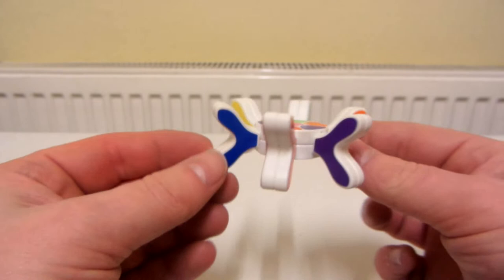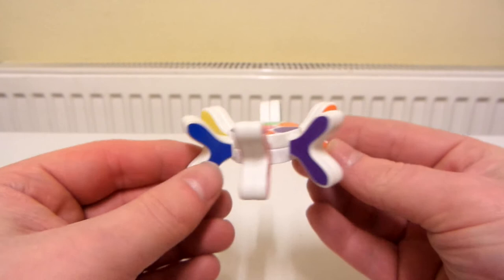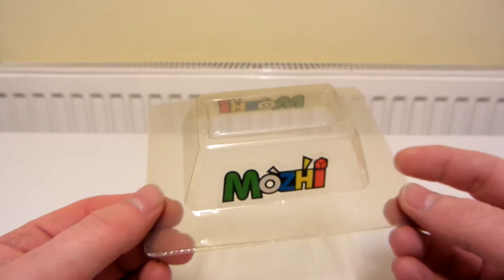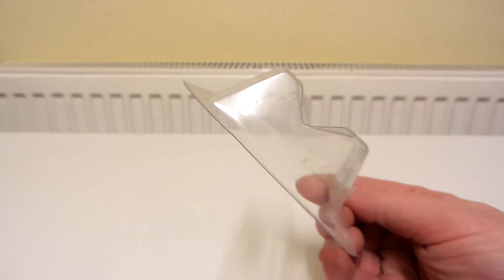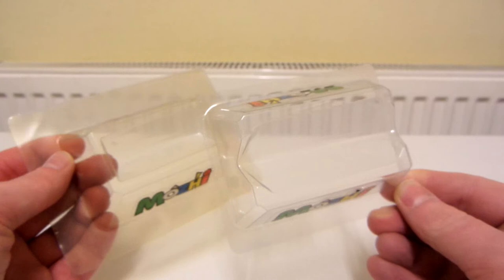This also doubles as a puzzle, but it's so easy that it just seems a bit pointless as a puzzle to me. And then we've got some Moses stands, which were basically part of the puzzle's packaging, and I thought they'd just be quite cool to keep. They've gone quite yellow now. They don't look that yellow on camera, but in real life they are quite yellow. And we've got another one. This is a bit different. You can see the shape there. So it's slightly different from each other.